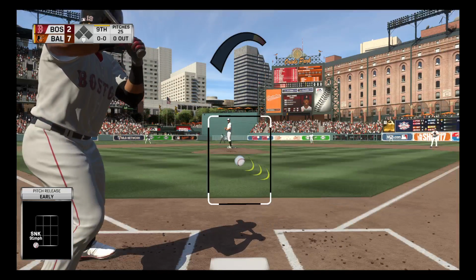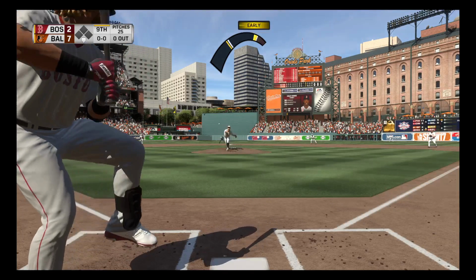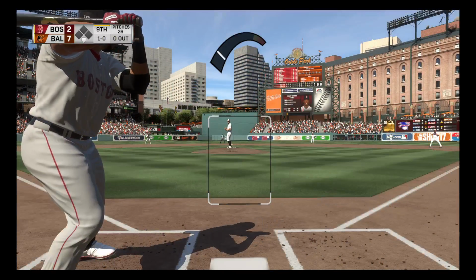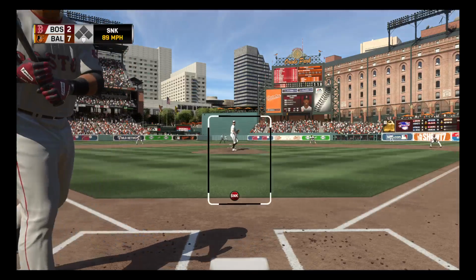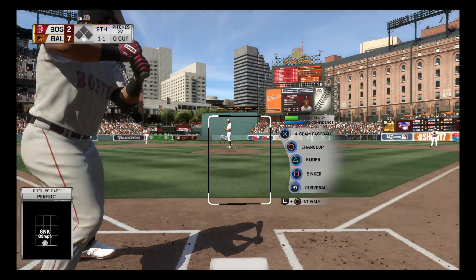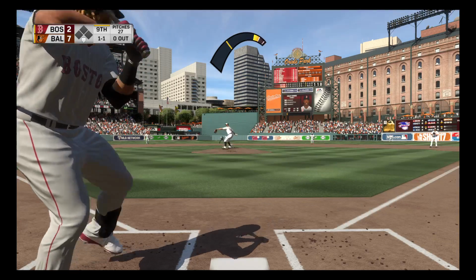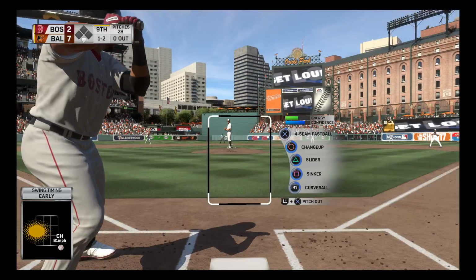Striding into the box, Hanley Ramirez. He'll be charged with trying to get on board leading off the 9th. 9th inning begins as the first pitch is taken for ball 1. This would be a well-earned victory for Ubaldo Jimenez if these guys can finish this one off. And he takes a called strike 1. Changeup gets him out in front for strike 2.